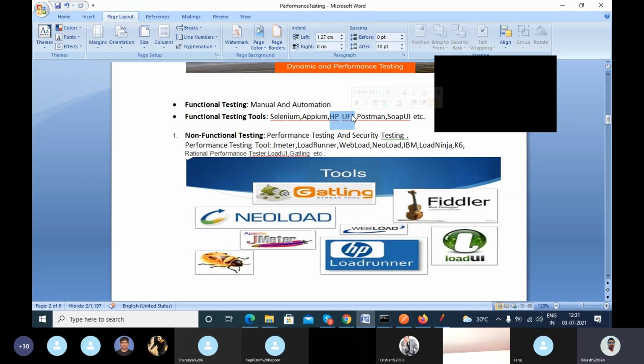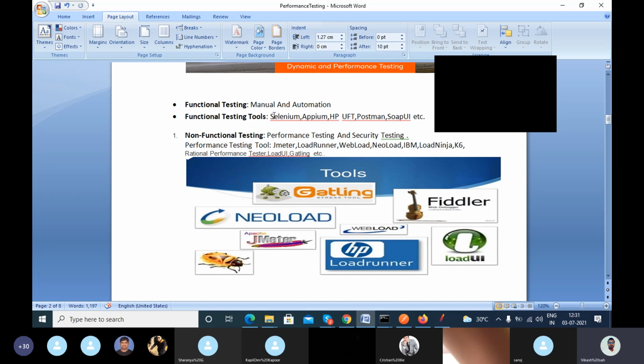If you are using this tool, you have to know VBScript, and it was a highly paid tool. The company was using HP UFT because at that time no other tool was available, except Selenium.